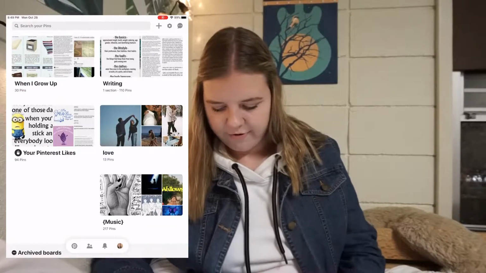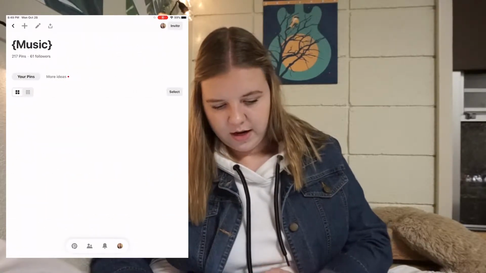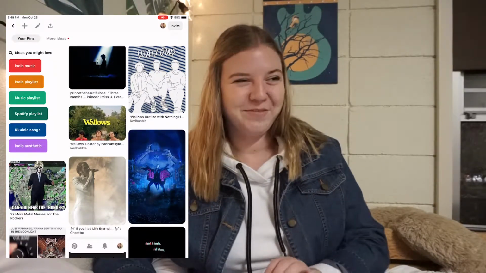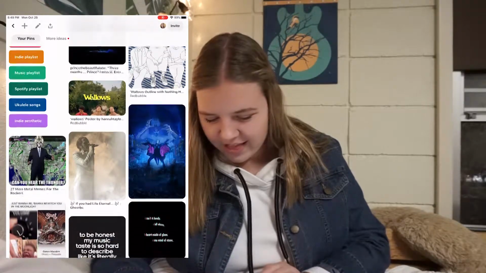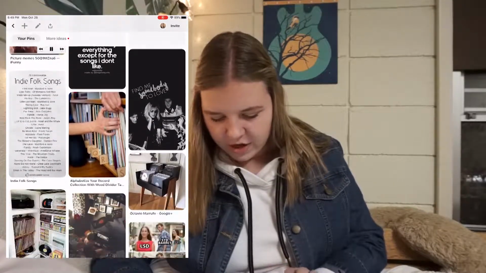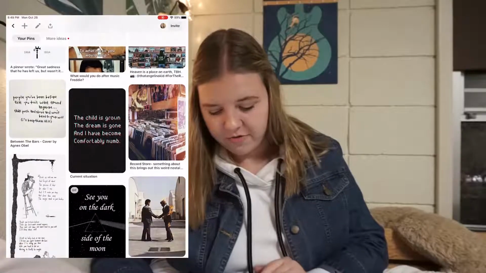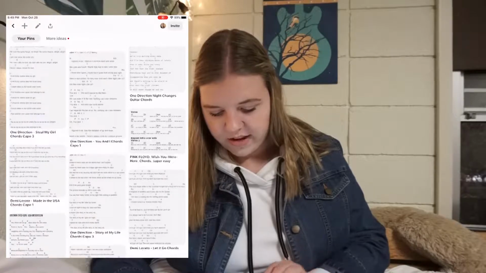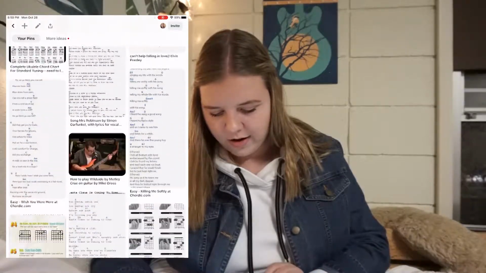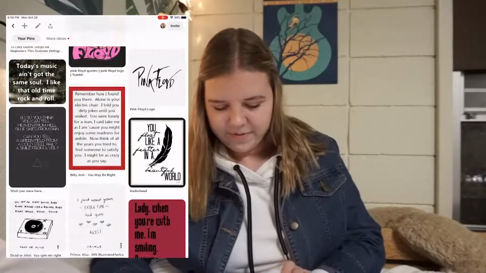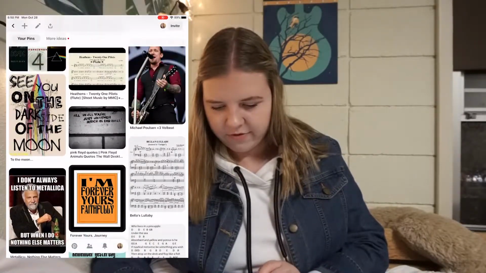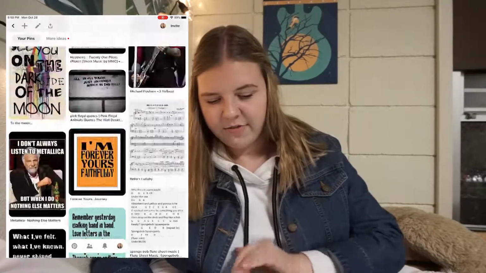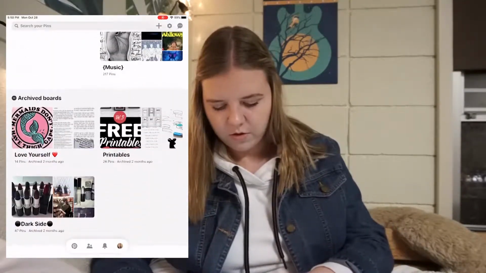And then my last one that I have is music. There's all sorts of different music in here. Sorry, I just saw the funny pin. So I've got Prince in here, Ghost, Wallows, a lot of Queen stuff, a lot of Prince stuff in here, vinyls, Pink Floyd, music for when I was trying to learn the guitar, but then I quit. And then it's a lot of singers, like Volbeat in here, and then different music, lyrics, basically everything about music. So those are all my boards.